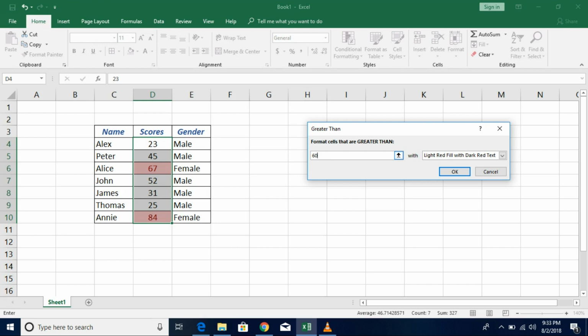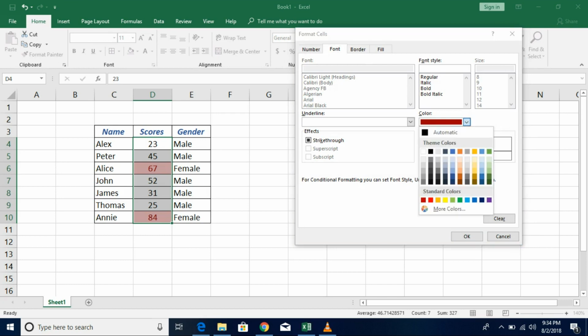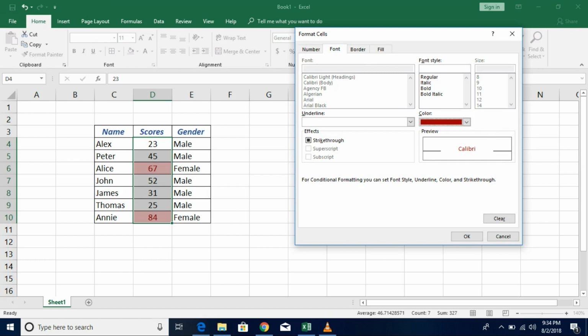Most commonly, people would like to see some specific values above this or above that. So you can specify your cutoff, and based on that you can define the format option. Right now you see light red fill with dark red text, or you can go with yellow fill with dark yellow text, and green fill with dark green text, or just the fill, just the border, or just the text. Or you can also go with a custom format where you can define your own color standard or style like italic.